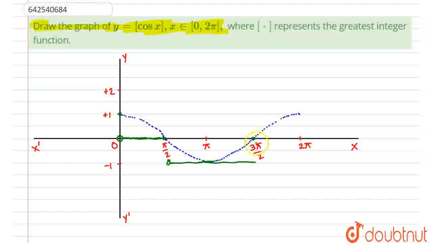After that, it goes and stays here. That is, cos of x, when x is greater than 3π by 2 and less than 2π, box of it would be 0. Because, cos x would be less than 1. And here, it would be again here. Because, cos of 2π is 1 and box of 1 is 1. So, this would be the graph of y equals box of cos x.